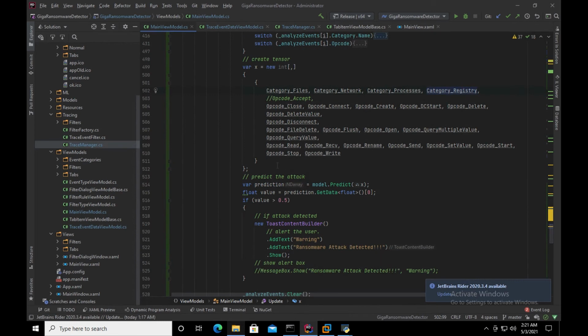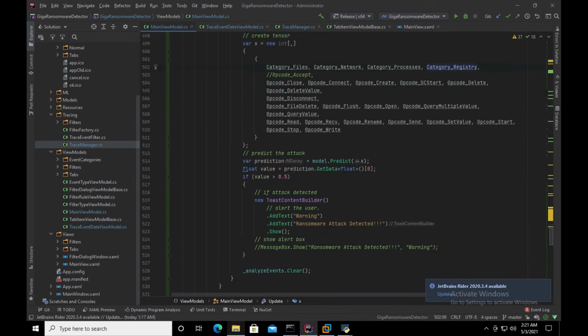Then it will be passed to the pre-trained model, and if the model gives a value higher than 0.5, that means it is a ransomware attack. So then the user will be notified about the attack.